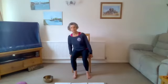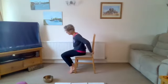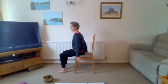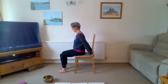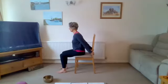Okay, we're going to come back to the arms for a sec and then we'll revisit the legs again. So we did one a moment ago where the hands were quite low down. I want you to move a little bit further forward in your chair if you feel safe to do so. I might go sideways actually for this one. And then the idea is to start lower down and then move yourself forward as you scoop the hands up the chair. So I'm going to come up the chair and move myself forward.